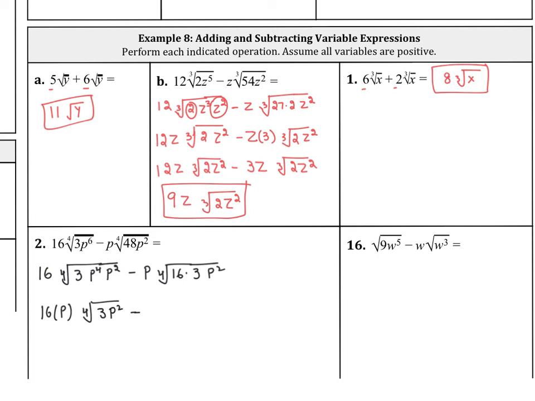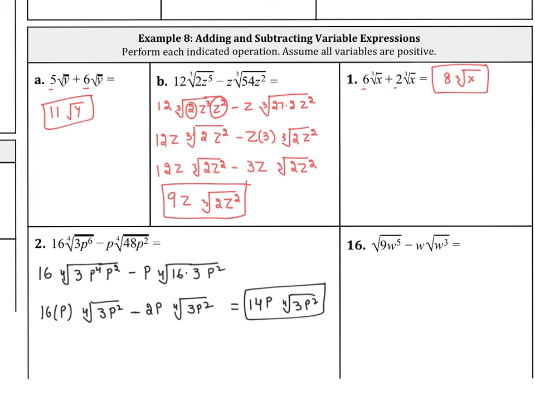And for the next term, you're going to find out the fourth root of 16. The fourth root of 16 is 2. So it comes out of the radical. And inside you have 3p squared. Now you notice that the outside terms are like terms, and the radicals are exactly the same. So now we can subtract 16p minus 2p, and that's going to be 14p fourth root of 3p squared.